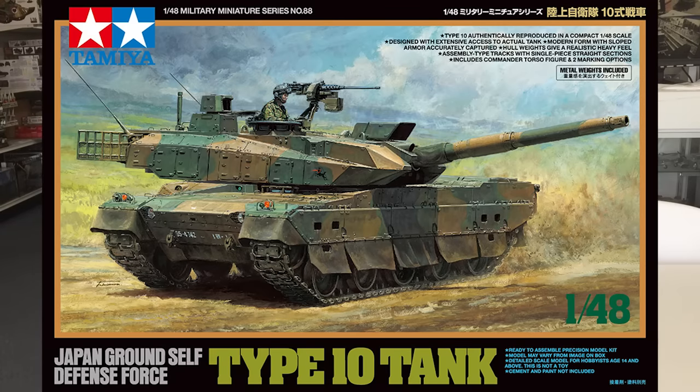Very simple to put together. I'm going to do a basic paint job on it to show you guys how it looks, and just go from there. Just like I said, it's just going to be a little 5 or 6 minute video just to show you how everything is.